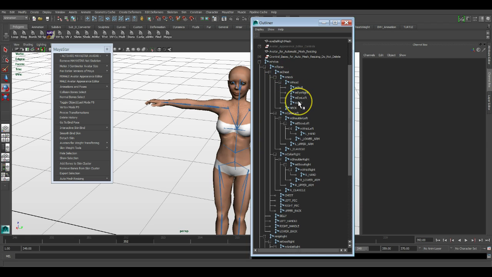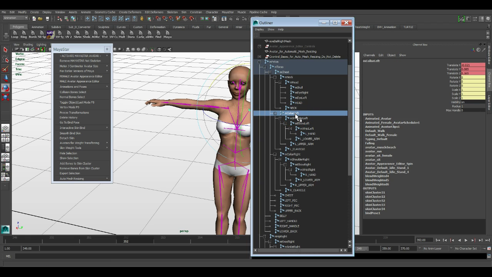These are what I call normal bones, but what a lot of people refer to as M bones. So M bones and normal bones are interchangeable, the same thing. And these are also the bones that you rig to for what is called classic rigging. Classic rigging is rigging mesh that is not fitted mesh.